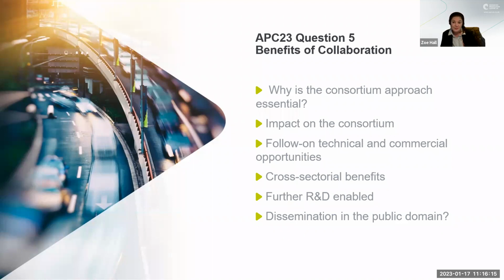As I say, the main focus is automotive, but if you can demonstrate here how cross-sectoral mobility for the technology that you're going to develop or the processes you're going to develop, this will be attractive. You need to provide a substantial amount of data and evidence in this question. So keep your answers brief and use your appendices well.